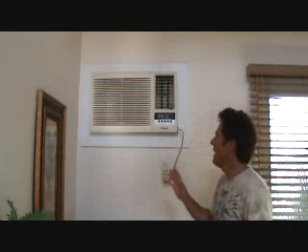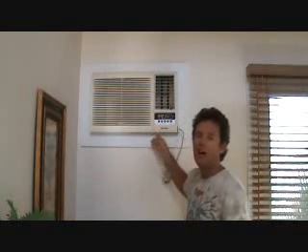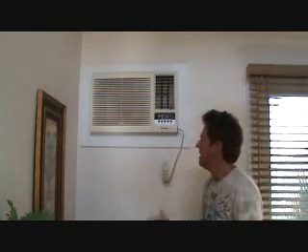Here's one thing you might want to consider when replacing one of these, especially if you have two or three air conditioners. Their life expectancy is between three and five years. If it's four and a half to five years down the road and you're hearing the air conditioner running loud, squeaking, making a thumping noise, or starting to smell — or you look outside and the housing is all rusted out — chances are you're getting ready for that unit to go out and it's going to need to be replaced.